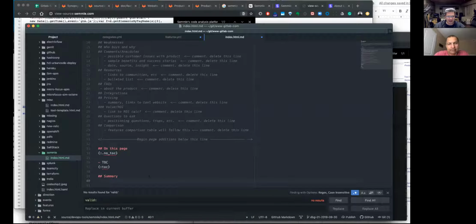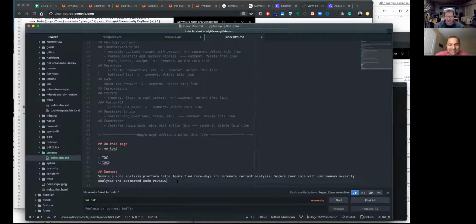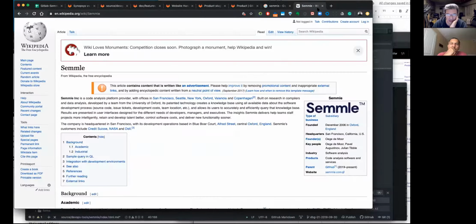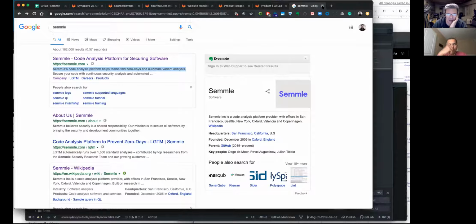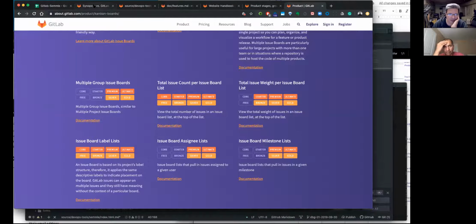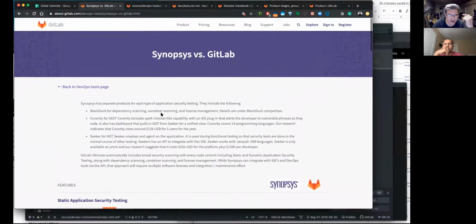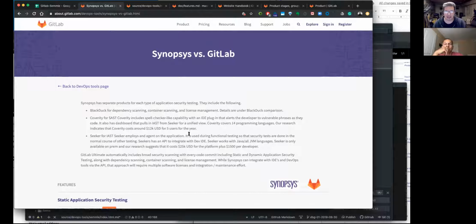Let's move on. Now, this is a little controversial and not totally settled, but the notion originally was that these are unbiased pages, so the definitions we put in the summary are unbiased. It's just what it is. The way I was told at one point by Sid, which I try to remember, is that this should be like when you're talking to a friend and they say, hey, what do you know about Semele? And you go, well, this is what I know. So it's not like us versus them, or us describing them through our eyes.